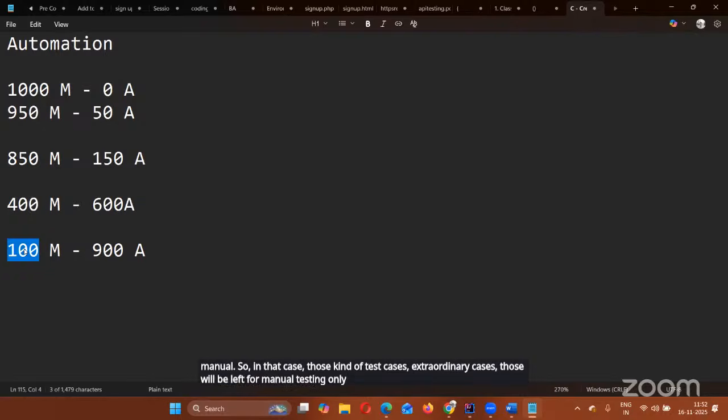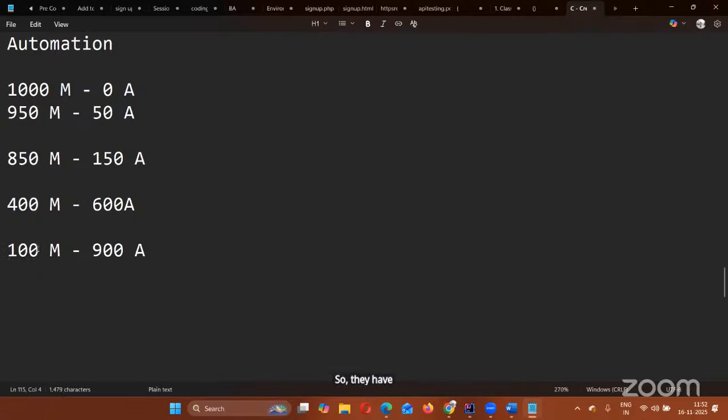So now they are working only 10% of the capacity they used to work 9 months back. 9 months back, every month they used to do 1000 test cases manually. Now after 9 months, thanks to automation, they are only doing 10% of the work that they were doing, only 100 test cases per month. So they have 90% of the time left.